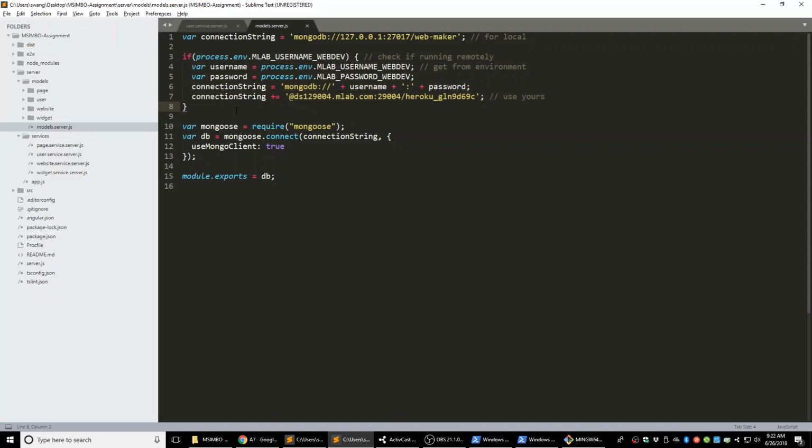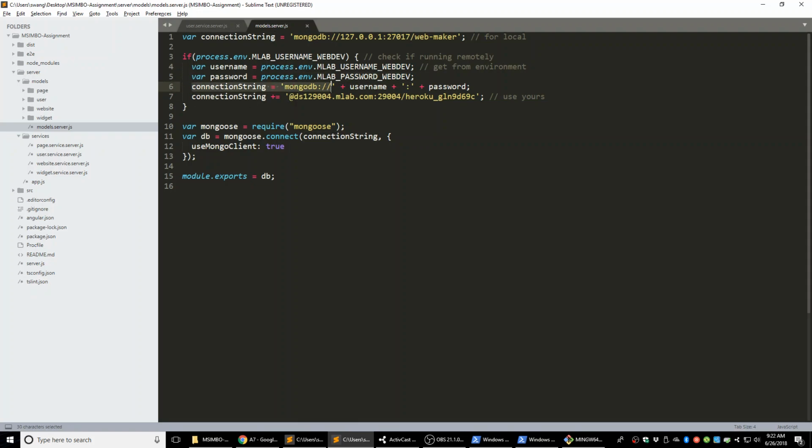If you're running locally, you don't really need a username and password. This username and password is used for Heroku. If you're trying to connect with a database on Heroku, you will need a username and a password here to guarantee that only you can log into your database and others cannot.